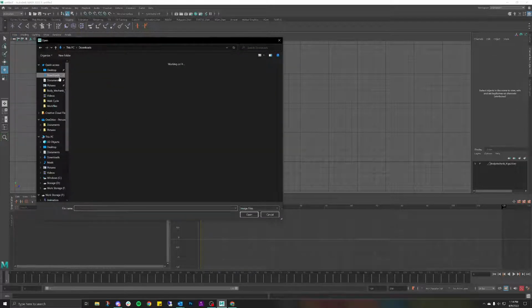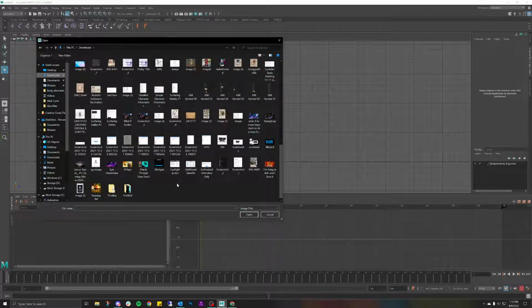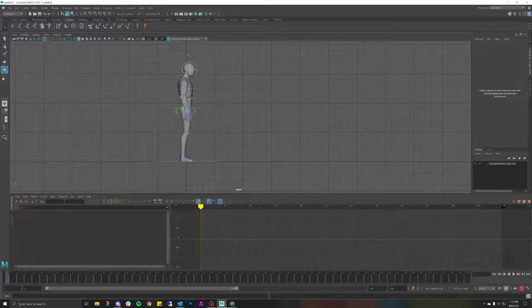I'm going to my downloads really quick. I'm going to upload, let's see, the walk cycle detail. It should be down here somewhere. If not, worst case scenario, that's okay, actually. Let me just download it really quick right now.